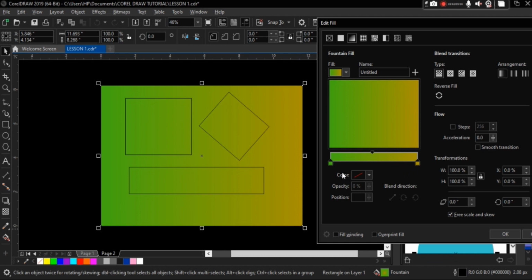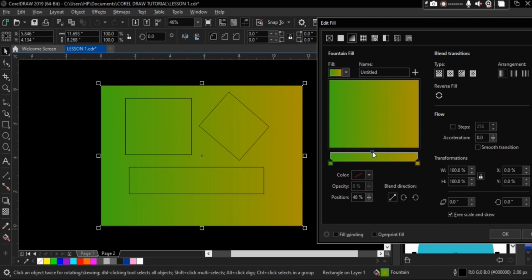For me, this means that from here you can see the green move from the left hand side down to where it's fading out, and on the right hand side you can see the yellow moving from the right hand side down to this place, and then they blend into each other. If you want to adjust the blending options, say you want more of yellow or more of green, you can also do that from here.